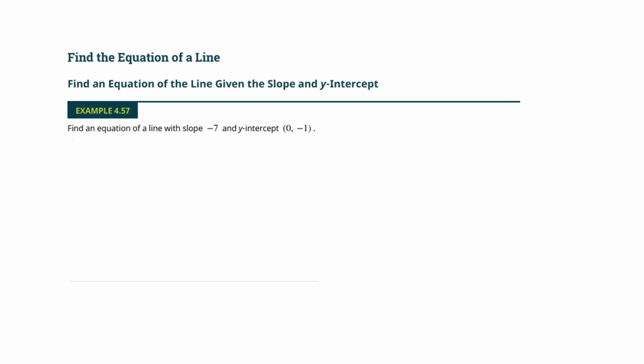We know the equation for a line in something called slope-intercept form is y equals mx plus b. m is my slope, b is where you hit the y line. Well, I've got everything right here. I've got my slope. The intercept is this -1. That's where it hits the y line. That's what a y-intercept is.